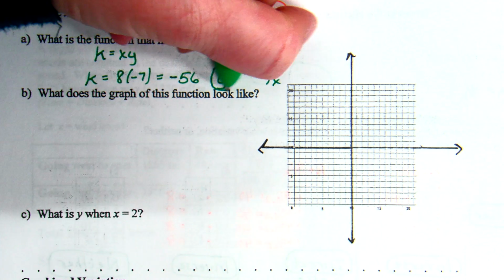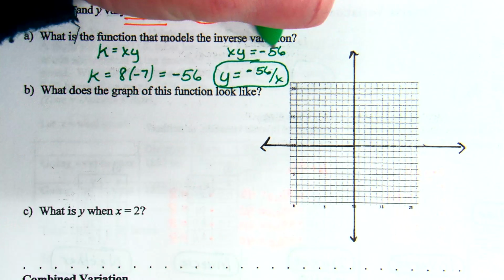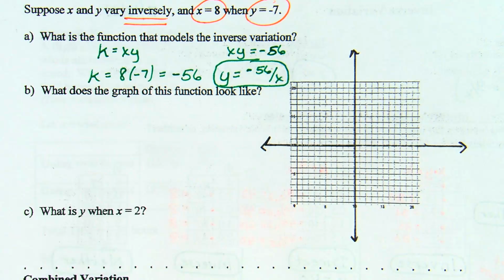The other variation we kind of already talked about, right? k equals x times y. And so you could possibly write the equation as xy equals negative 56. And again, it just depends on what we're doing, what you're being asked as to which one we want here. Okay? So we're okay with example A? Given an x and a y, you can write an equation. Okay. B, what does a graph of the function look like?